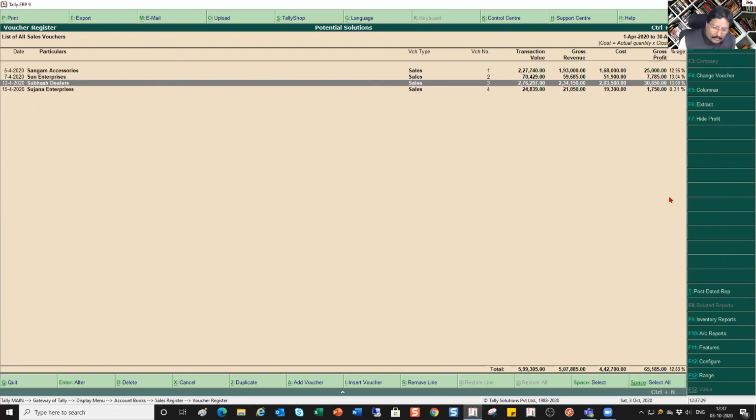The second we saw what is the GP that I'm earning on each of my products that I'm stocking. The third one that we saw now is that I want to see in every invoice what is the GP that I've made. If in any invoice I've made a GP which is negative, then it is going to be a serious problem, right? So these are the three aspects that we have seen.